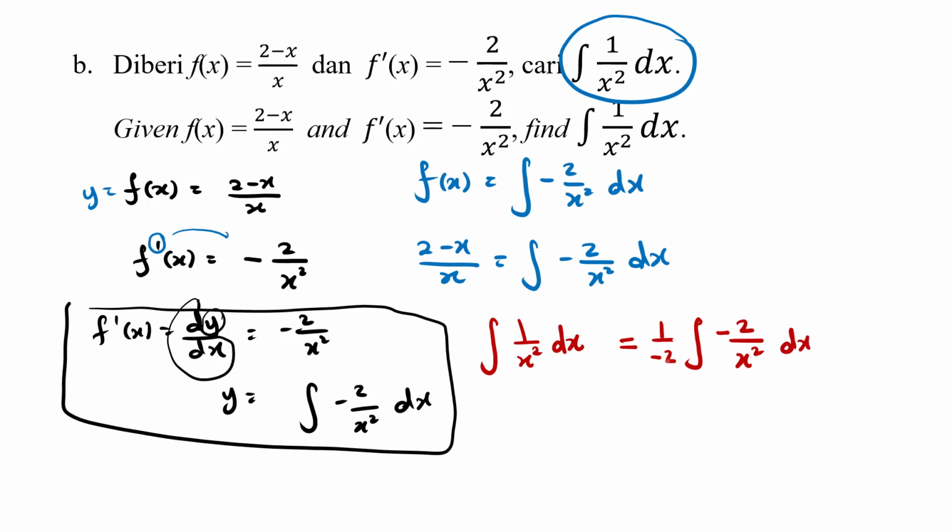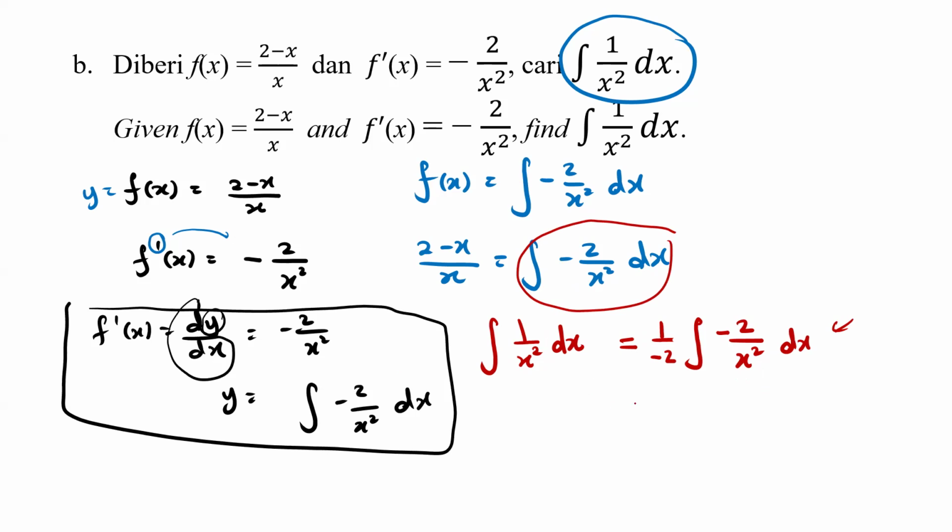Is that okay? So your left hand side is the question that they ask. The right hand side is my adjustment. I want to use this. Okay, I force this one in here, but I need to maintain the value. It must be positive 1 over x squared. So this line, are you okay?